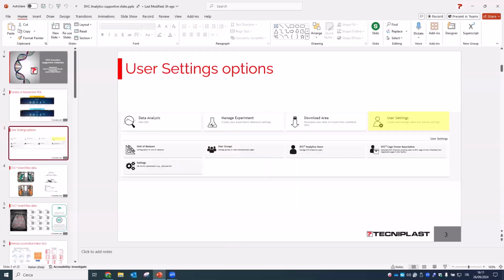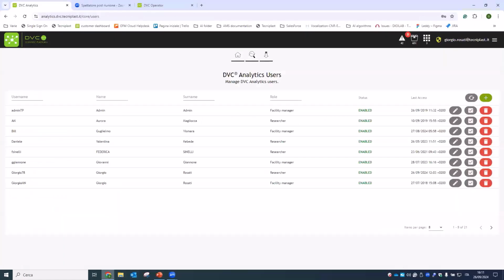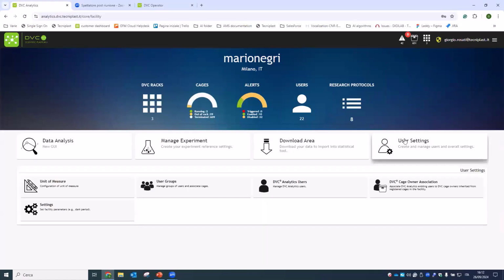When you are a researcher, you have limited access to only specific cages that a facility manager user role has enabled for you.